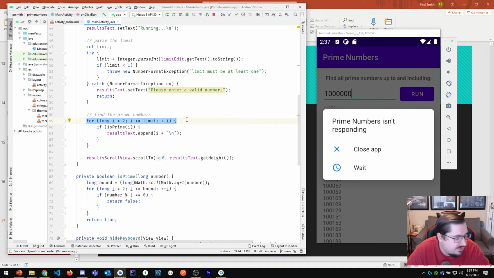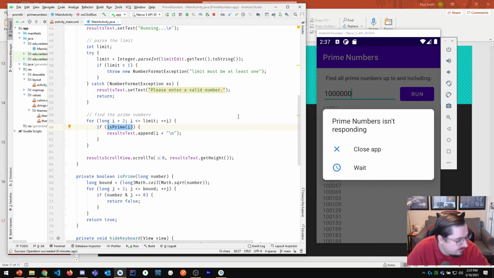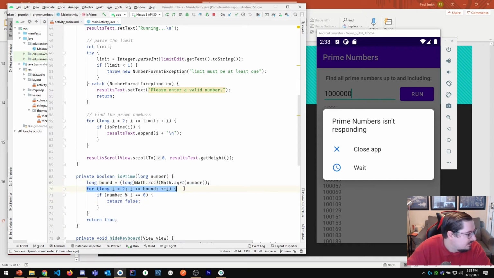So oftentimes when you start breaking things down into functions, you got to be a little bit careful. So this function is prime, right? That looks pretty cheap, right? I look at that function and I say, okay, I find out if it's a prime. That shouldn't take too long, right? But if I look at what is prime does, notice that is prime is another loop, right? I've got a loop inside of a loop.